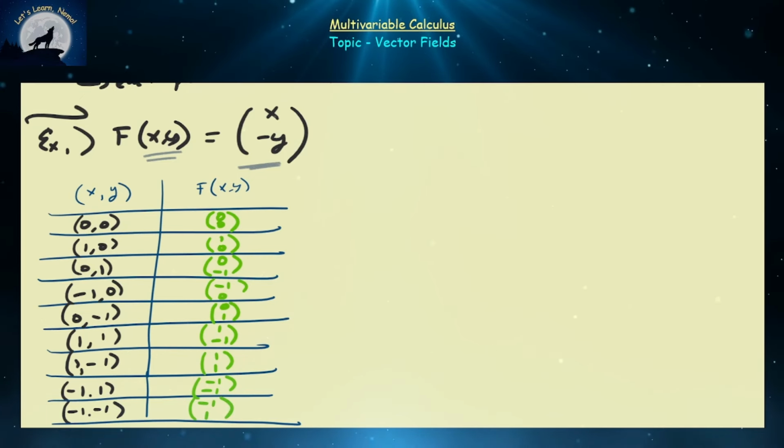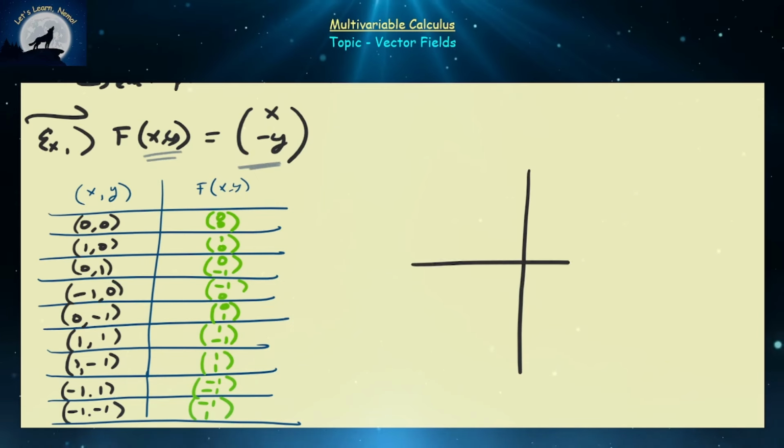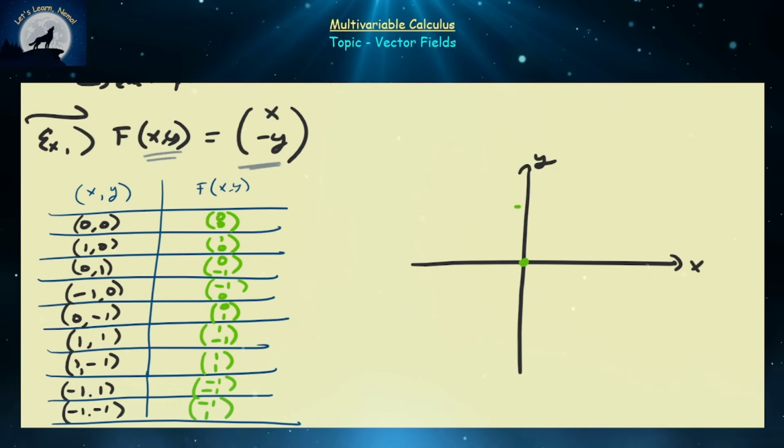So once we have a sense of the vectors at a staggered set of points, and obviously computers and software can help you make this more streamlined, then we can go to our Cartesian graph, and at every single point we're going to plot a vector. So at 0, 0, we have the 0, 0 vector, which doesn't point anywhere. At 0, 1, we have the vector 0, minus 1, which is going to point downwards. At 0, minus 1, that's going to be the vector 0, 1, which is going to point upwards.